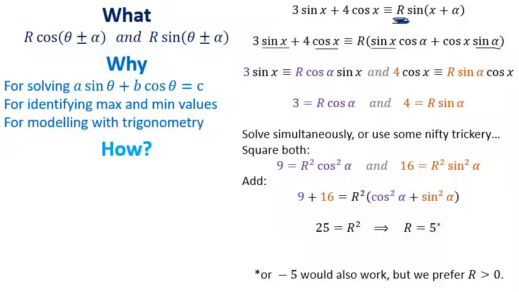Essentially, we get to choose a value here and use that value. So it's traditional to use the positive value to keep life simple. So we're going to choose a value that matches. And now if you look closely, you'll notice that the 9 and the 16 that we used to find r? Well, they came directly from the 9 and the 16 in these equations above, which came from the 3 and the 4 over here. In fact, you can trace those 3 and 4 all the way back to the very beginning.